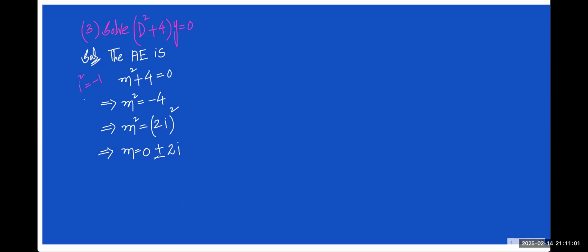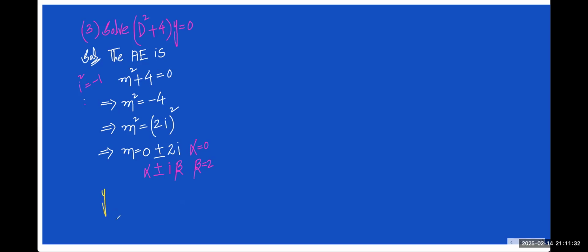So now our question will be of this form, alpha plus or minus i beta form. It means that our alpha value will be 0 and our beta value will be 2. I am talking about the third case now. First case, when the roots are distinct, different roots. Second case, when the roots are same. Third case, when the roots are complex. So I am showing you the way how to write the solution.